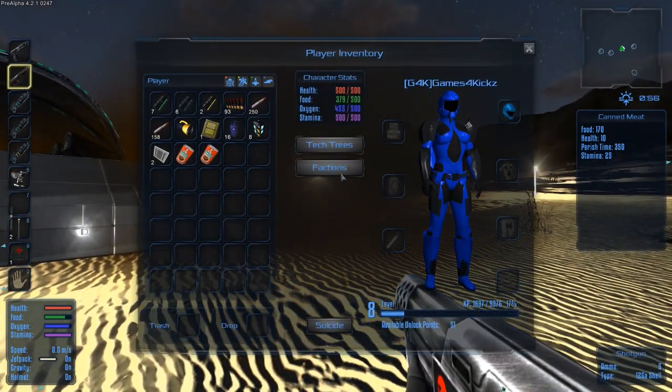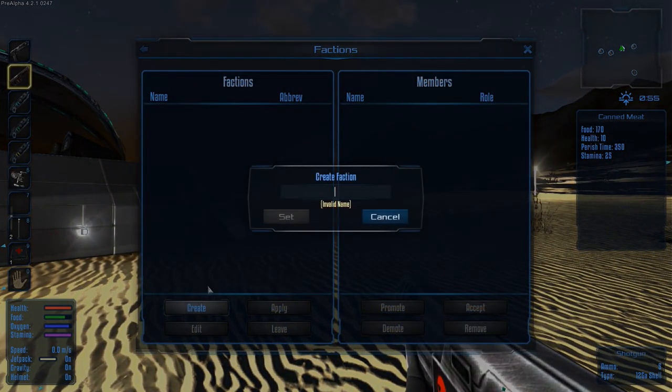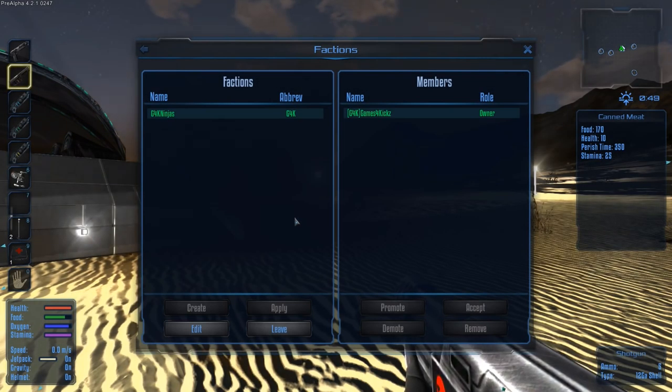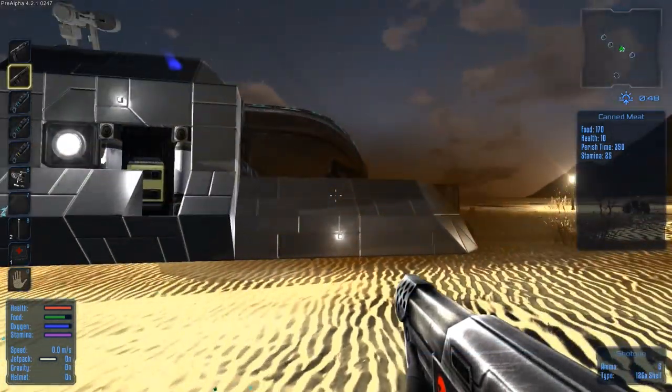Also, I know I'm alone, but hey, let's create a faction, why not? The G4K ninjas, this is what I call the guys that sub to the channel, because they are ninjas, they're gaming ninjas. I'm not a ninja, I'm a nonja, the non-ninja, because you guys are so much better at these games than me and always give me these great tips. And that's the faction that's called, and G4K is the shortcut. Anyway, there we go, that's us.